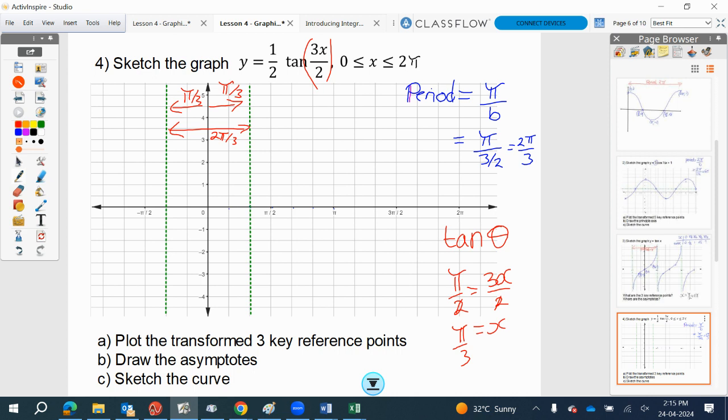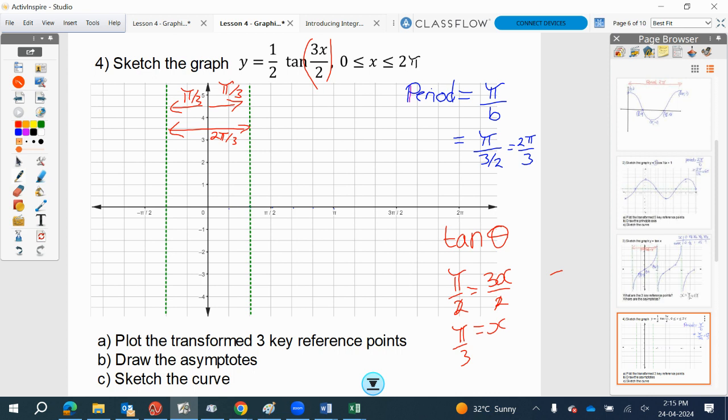So those are two strategies of how you can think to come to the solution there. You want theta to make a pi over 2 at 90 degrees, because the tan will then be not defined. So if theta needs to be pi over 2, this thing inside the bracket needs to produce that. Even if there's a c in there, you can put the whole expression in and solve. This will give you pi over 3, and there's your asymptote. The other bit's easy. We've got a vertical compress of a half.